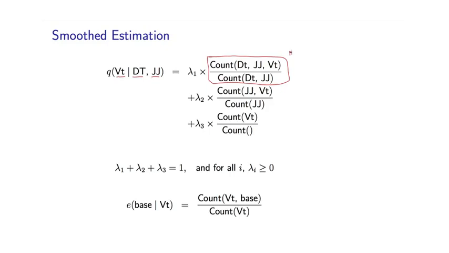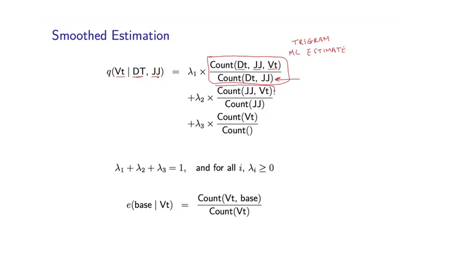So here I have an ML estimate, maximum likelihood estimate. Actually, this is the trigram maximum likelihood estimate. And notice on the denominator, I have the number of times I've seen DT followed by JJ. That's what we're conditioning on here. And on the numerator, I have the number of times I've seen this sequence of three tags. So this is the trigram count, this is the bigram count, and I've taken the ratio of these two terms. These counts can be taken directly from those training examples, which consist of entire sentences together with their part-of-speech sequences.